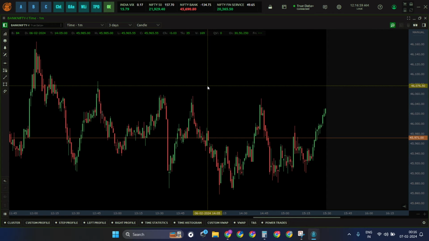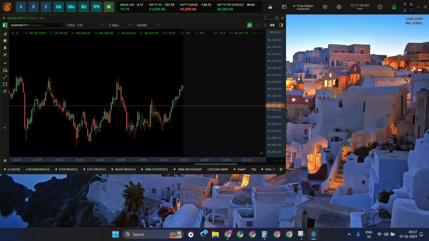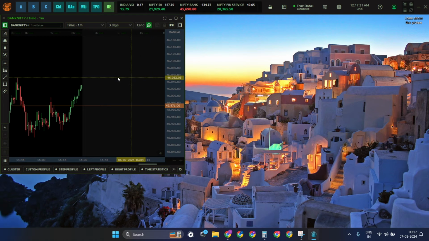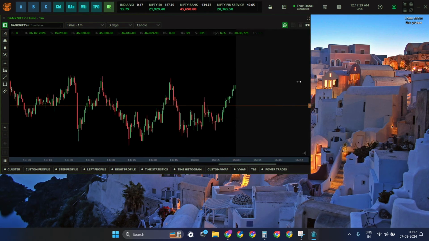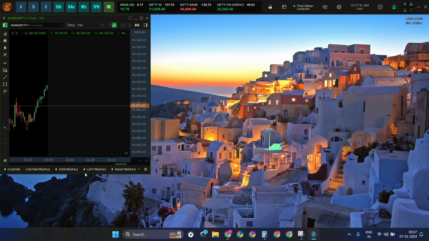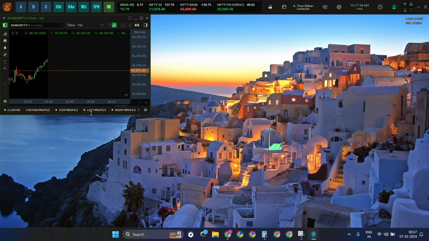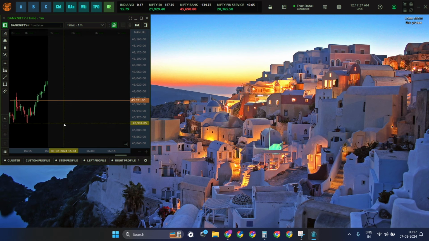Now coming to the chart layout, there is one thing I want to discuss here: this particular platform provides you an opportunity to create a template as well as a bind. So now let me tell you what is bind and what is template. Let's say I am an option buyer, so I am expecting to see Nifty and Bank Nifty. You can adjust this particular screen by dragging top and bottom, just like this. Even if you drag sideways, side by side, and top to bottom, you can adjust according to your requirement.